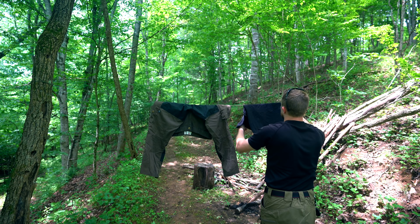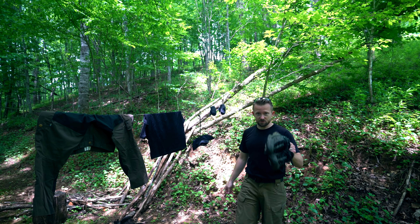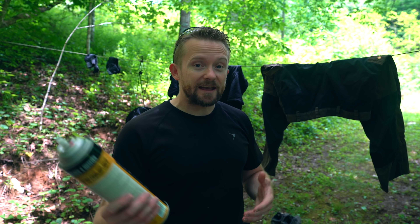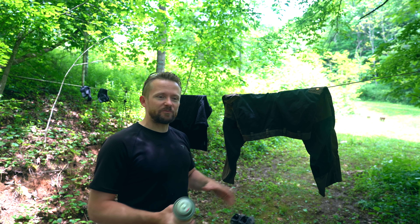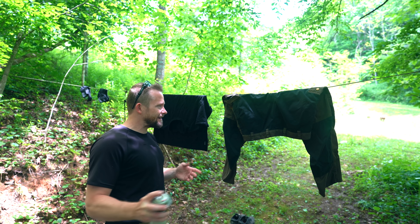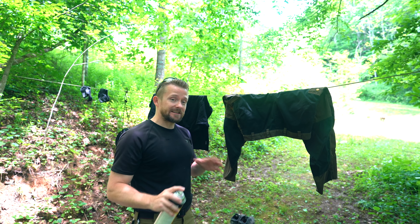My personal preference is to treat just about everything I wear with the exception of my underwear — pants, shirts, hat, socks, and also my shoes. Today the wind is blowing this way so I will stand here, spray and treat, flip it over, spray and treat. You can put permethrin on your clothing while you're wearing it, but I don't recommend that. It is meant to be put onto your clothing and gear only, then it dries and you're good to go. Spray about six to eight inches away, do it lightly. I've found that you do not have to soak your clothing — I just do a good spray and that's always worked well for me.